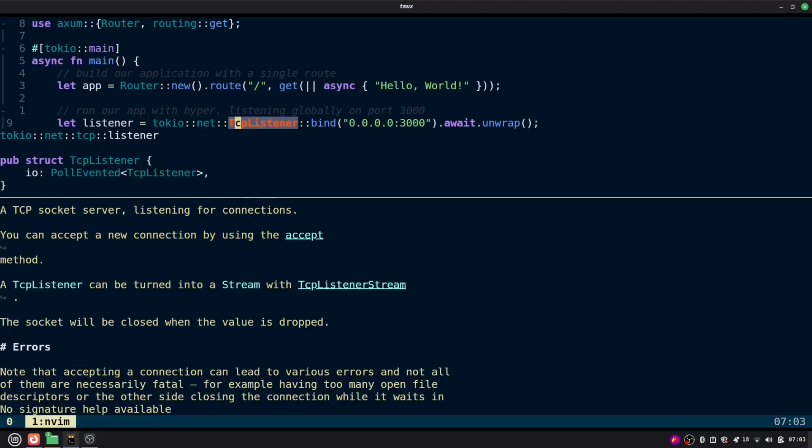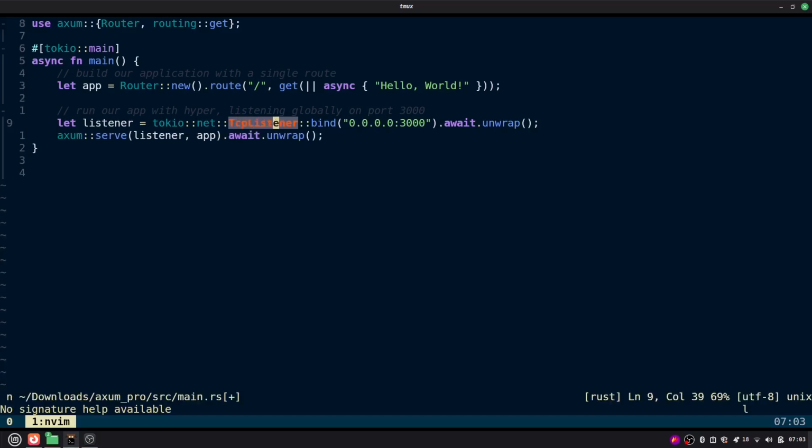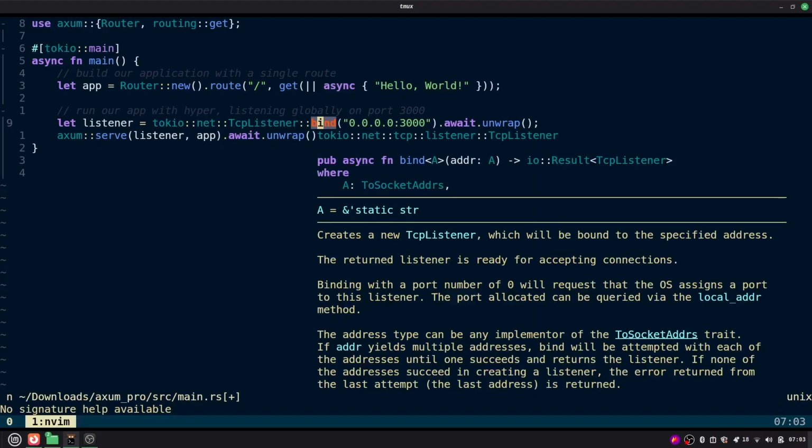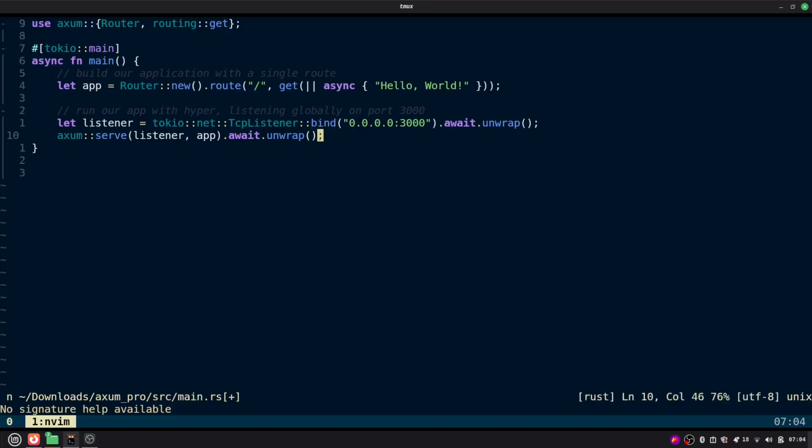Think of your WebSocket listening to receive and to emit data. And the bind method will bind to the specified address, which we entered as 0.0.0.0, and with the port 3000.